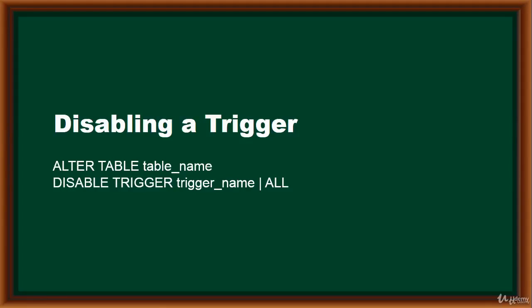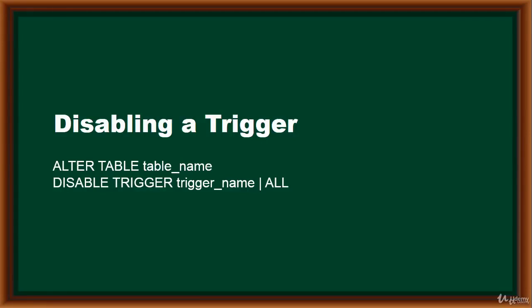If you want to disable a trigger, you basically specify the name of the trigger after the disable trigger clause to disable a particular trigger. To disable all triggers associated with a table, you use the all. So if I wanted to remove all the triggers linked to a particular table, I will use this all switch as well. Rather than use a trigger name, I will use this all switch, and that will get rid of all the triggers linked to a particular table.